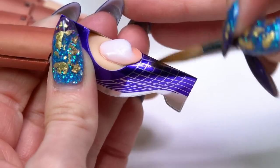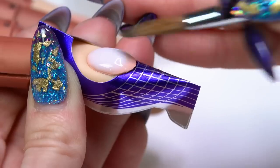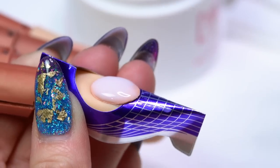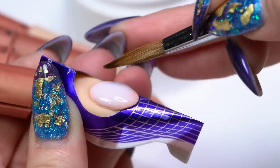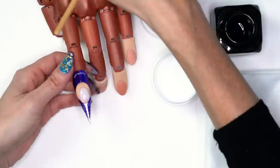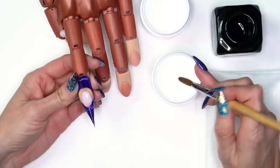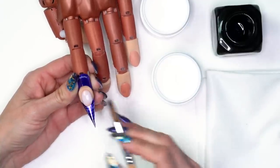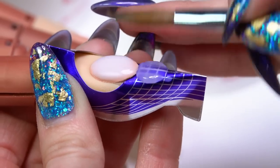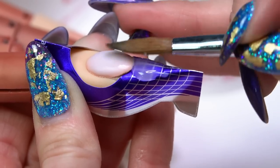I'm going to lightly feather out the edge of the white. I don't want a whole lot of that white right at my stress area - I want more glitter in that area - so I'm just lightly blending it out. You can almost see the natural nail still just barely showing through, but I've got the white covering back towards the cuticle area. Next I'm going to come in with our speed clear and build out my extension. I'm going to pick up a smaller pearl, drain out the liquid from my brush so the product won't run down the form, then press through the center and out to the sides, using the edge of my brush to tuck into the corners.